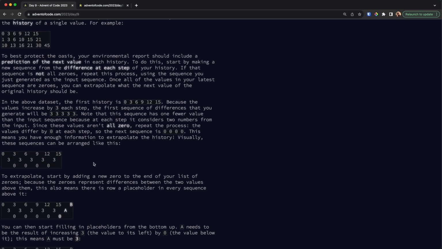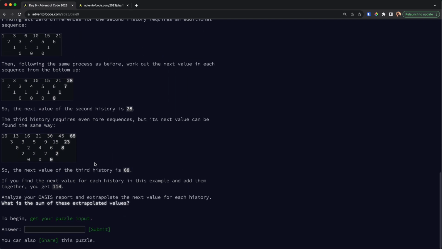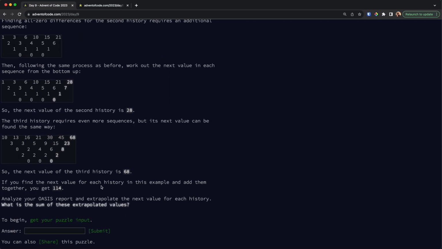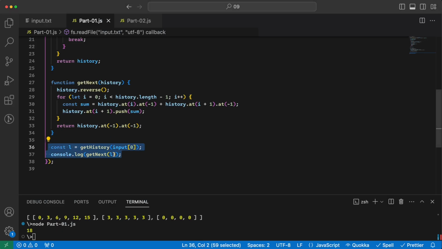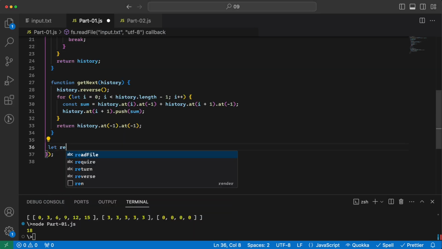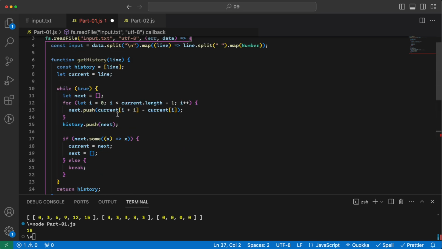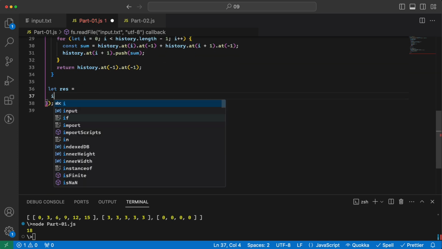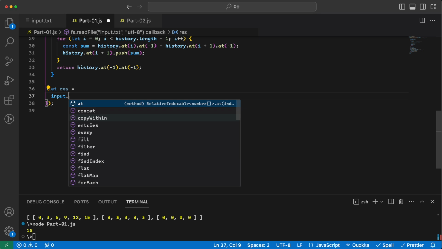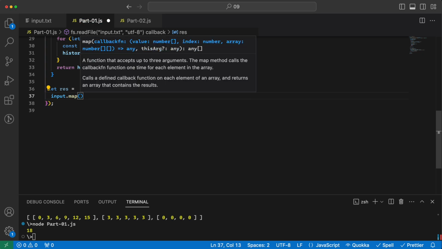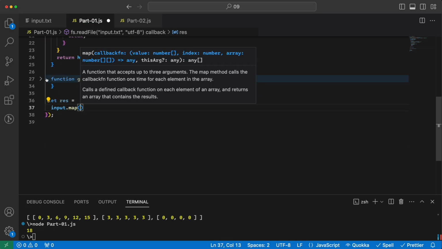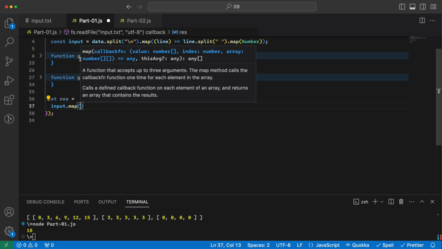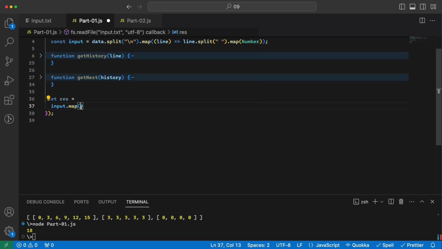So what should I do in the end? I need to add them, or should I multiply them? Add them all together. So let me say that the result is the input that we have. So input, it should be mapped to two functions. First is the getHistory, and second one is the getNext.